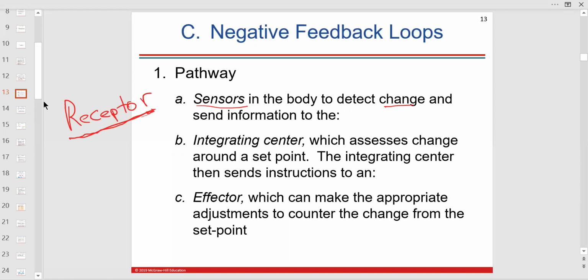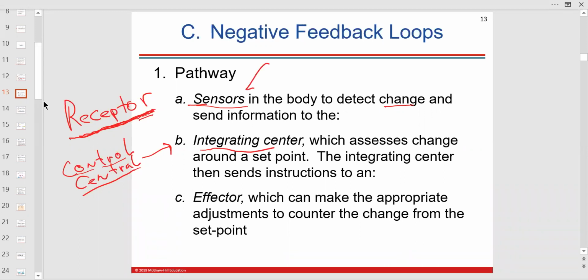So if they're getting bombarded, they know the pressure is good, so they're not going to send sympathetic signals to make the blood pressure higher. But if it's too low, they'll send a signal to raise the blood pressure, but trying not to raise it above, so that's a negative feedback. So the receptor is what senses the change. Then you have an integrating center, which is really a control center. And most of the time, the control center is somewhere in your brain. Not the brain we think about, not our cerebral cortex, but places like the brainstem, the medulla oblongata, or the diencephalon, the hypothalamus. These are your integrating centers or control centers.